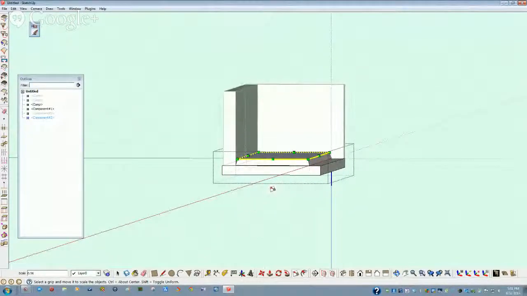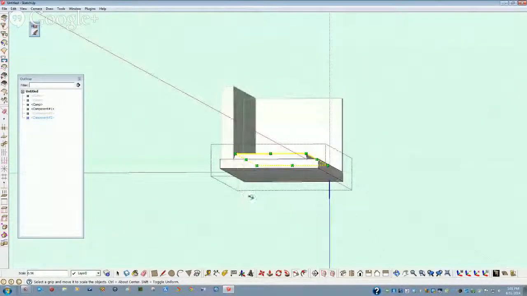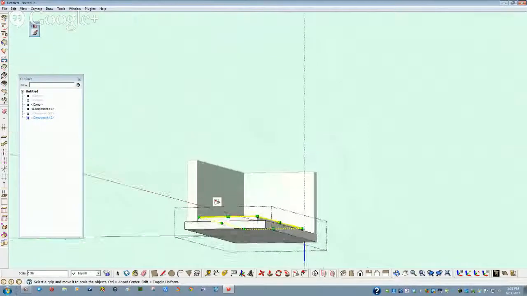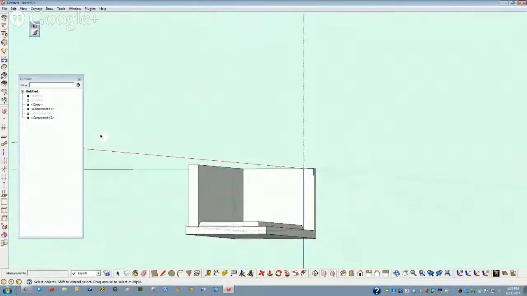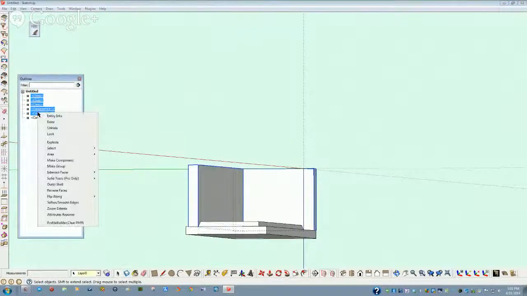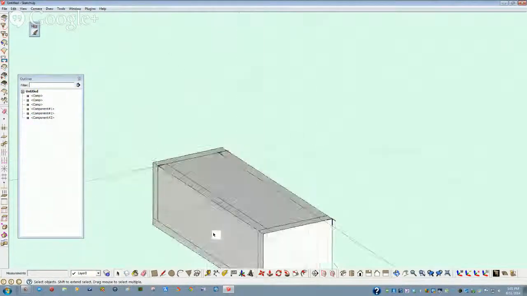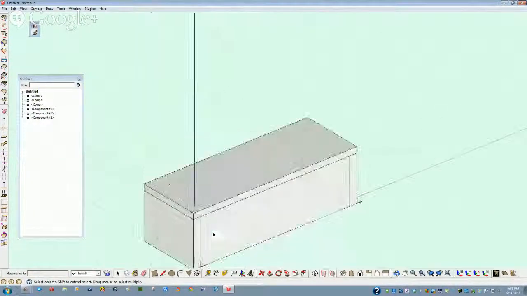This was only to give a little bevel here. There are plugins for bevels. This is not something you have to be critical about. It's just something to give it a little positive seat. Select that one and hold the shift key down. Unhide. Now we have a box.